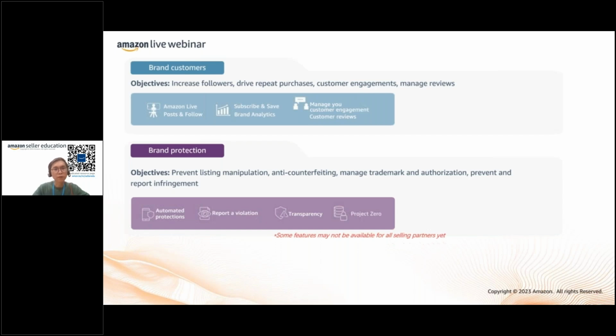If not, and you see some listing that is trying to imitate your brand or whatnot, you can report any violation, for example if your image is being used without authorization, without you giving permission. You can leverage the brand protection tools available to report and take down a listing.